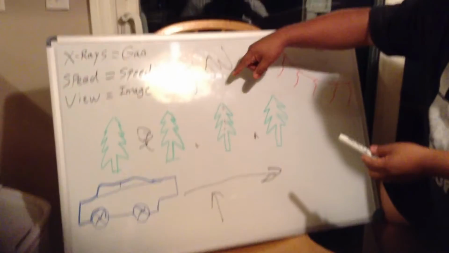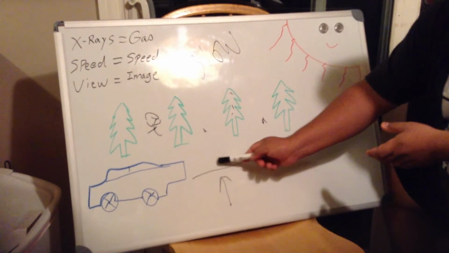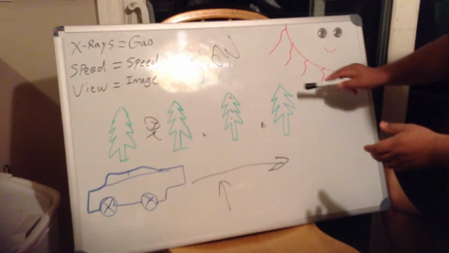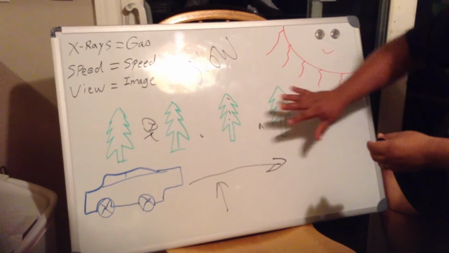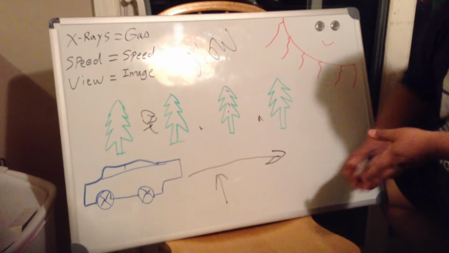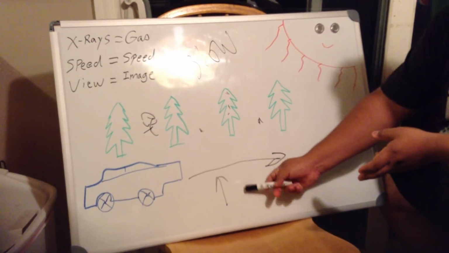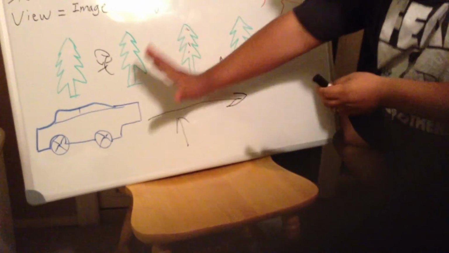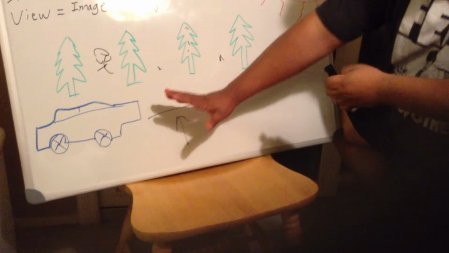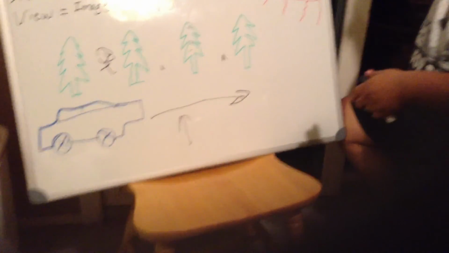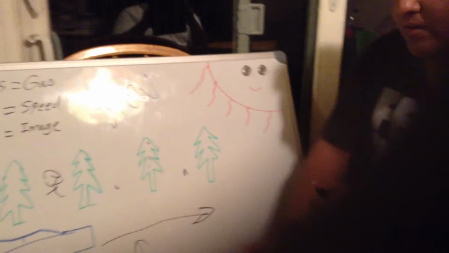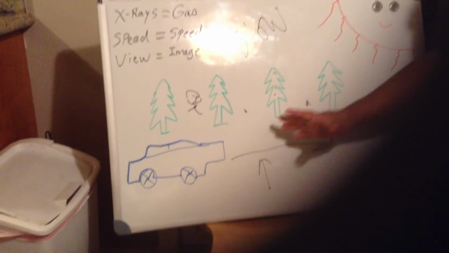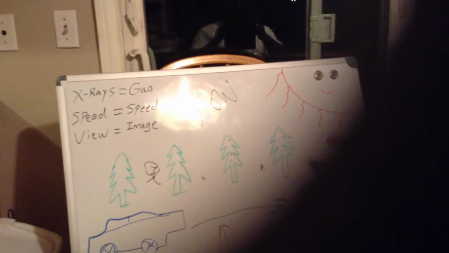Now let's say we slow it down. You're going to be able to see a lot of the view on the film, or what you're looking at. Again, you're going to use a lot more gas, a lot more X-rays because you're going slow. But at the same time, your air conditioning is broken. You roll down the windows and the wind is not going to hit you as much. It's not going to cool you down, so my little sun over here is going to heat you up. You're going to have more heat and more exposure to X-rays because you're going slow. So that's one of the compromises we go back and forth with.